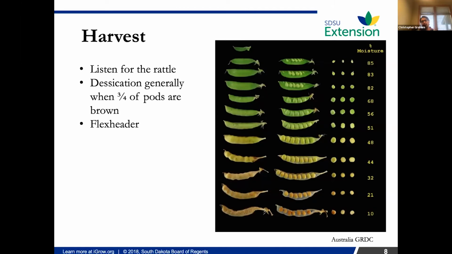And so the flex header is nice in the sense that you are often running that header pretty low to the ground. And so where you hit whatever uneven terrain might be out there, there's lots of reasons for that, especially in our country, that flex header is pretty nice over that. The one area, in organic production, though, that's still where you do see some swathing. It's still common in organic production. Although, like I said, with peas, more so than lentils or even chickpeas, I think you can get away with the straight cut. And so if you're looking at organic production, it is kind of conducive for that kind of thing, because it's a little easier to harvest than those other pulses.